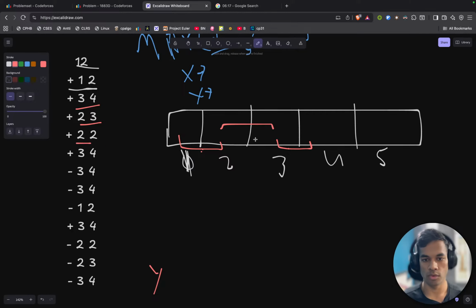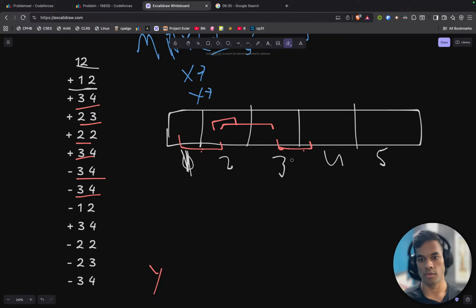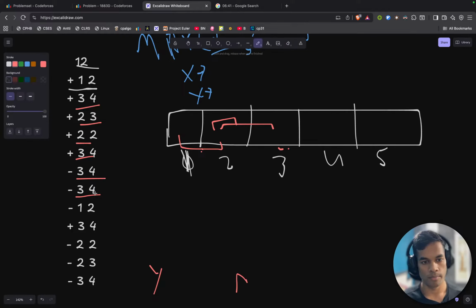Okay, then we add 2, 2, which is just like here. Then we add 3, 4. Again, answer is still yes. Then you subtract one of the 3, 4s. Answer is still yes because we have this one and this one again still. Then we remove the other 3, 4. Now this one is gone, and this is also gone. So now the answer is no. Till now it was yes for all of them.